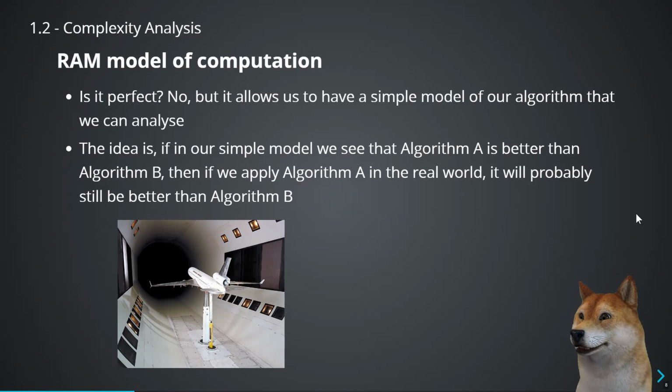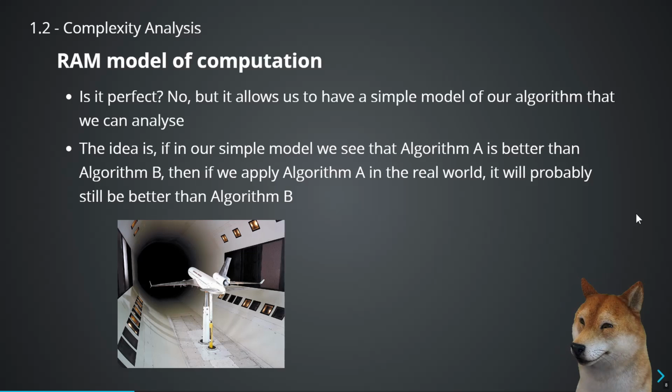Okay, so is it perfect? No, but it allows us to have a nice simple model of our algorithm that we can then analyze. So the idea here is that if with this model, algorithm A is better than algorithm B, then if we apply both algorithms in the real world, there's a very good chance that algorithm A will be better than algorithm B anyway. Okay, so think of it like it's just a model.